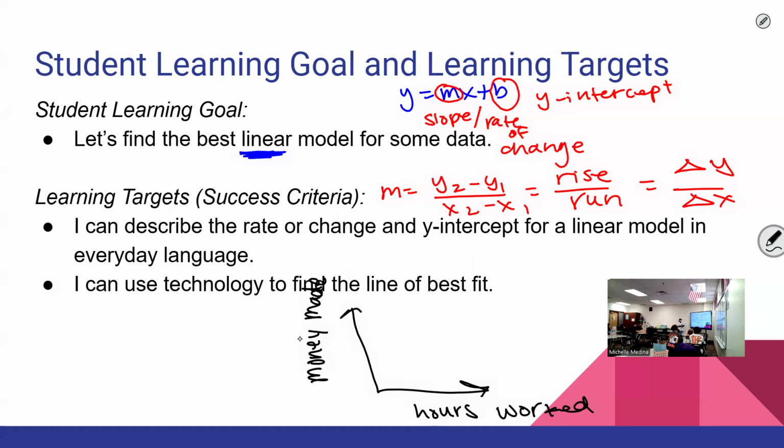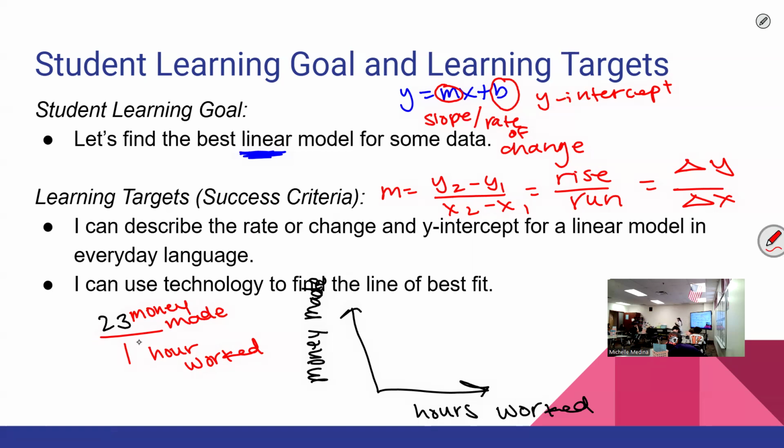If I'm saying that my slope is 23, if it's not written as a fraction, put it over 1. That is my y. So my money made, I'm making $23 for every increment of 1x. So for every 1 hour worked in this situation. Whatever it says on your y-axis, say that for this number for every 1 increment of whatever x.